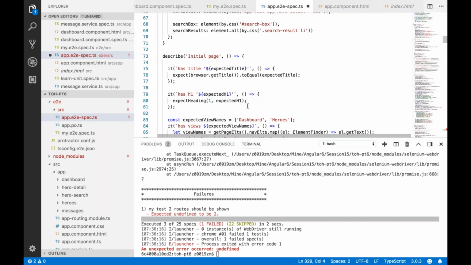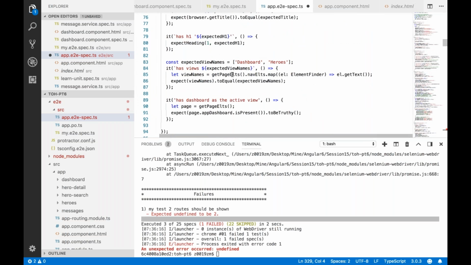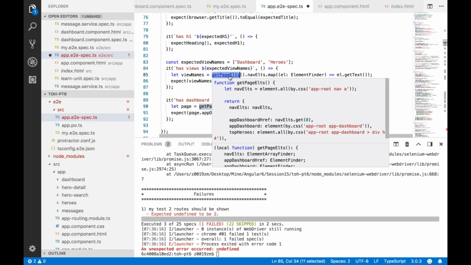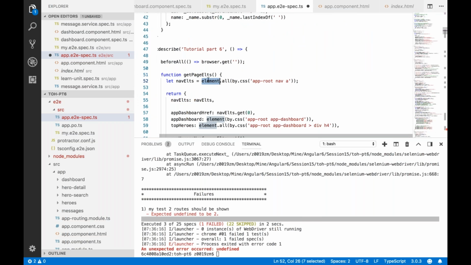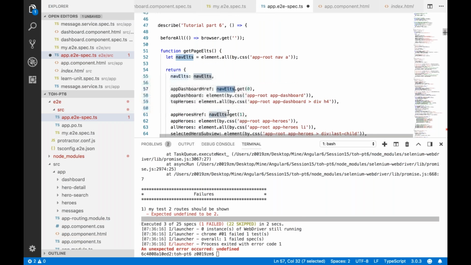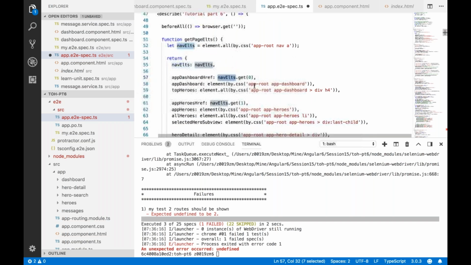Get page elements. Close to that. Nav elements. So it got the element, then you have to say get 0 and get 1. Okay, so nav elements. App root nav. Right? This is fine. Nav correct. So it has to be an array.